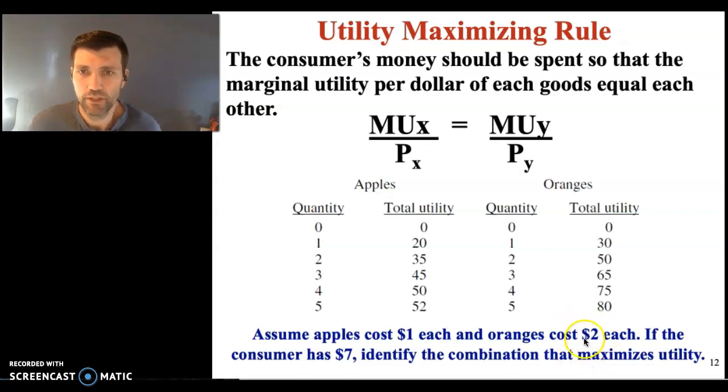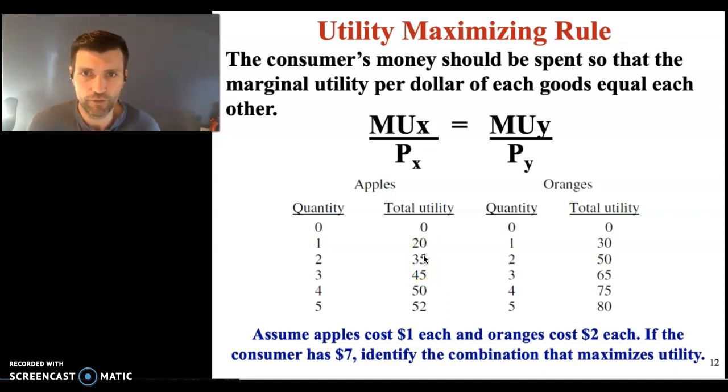All right. So if you've done all of that calculation, then the problem kind of solves itself. First thing you should do is buy an apple for $1. Then you should buy an orange for $2. Now you spent 3. Back over here, there's 15 more utility to be gotten from the second apple, so spend $1 more on that apple.